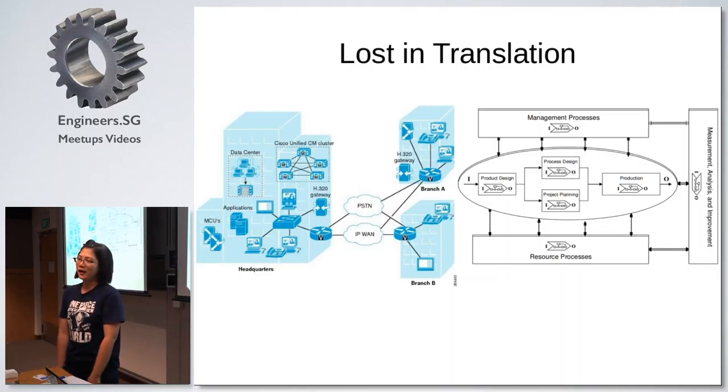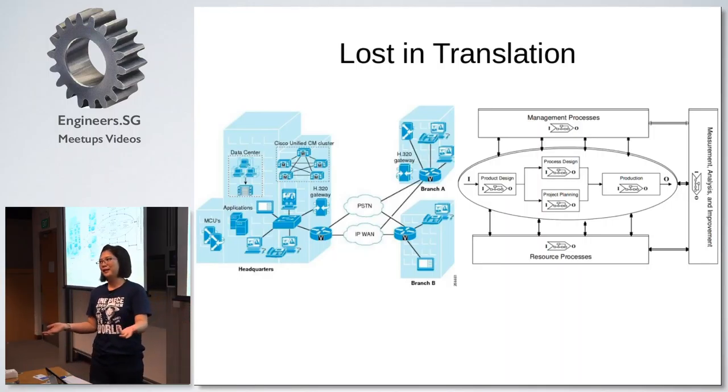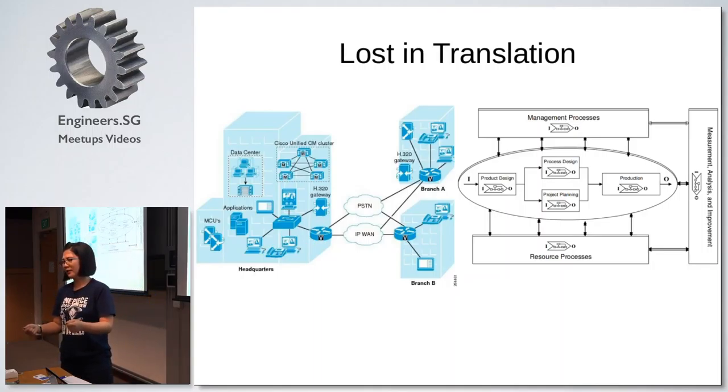And then as the auditor, I stand there and I'm like, okay, very good architecture. I like your drawing. It's very nice. So how do you run it? How did you set this up? How do you know you should have branch A with this and branch B with that? And then the engineer jams up because he really doesn't know what to say, right? Because whatever he says, he's afraid that I might say something wrong, because suddenly he's confronted with a fact, that a piece of thing that he was so confident in actually tells the auditor very little. So this is really one of the common problems.